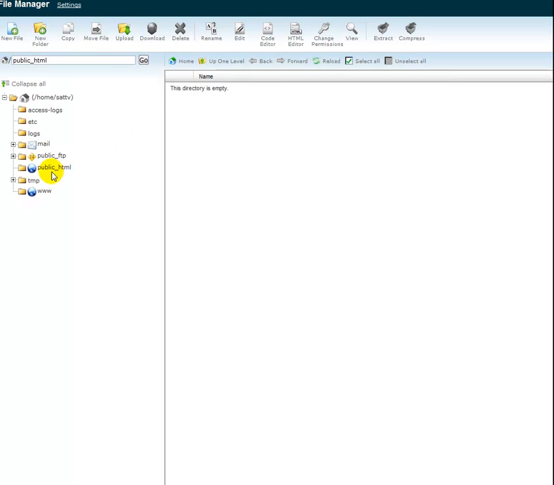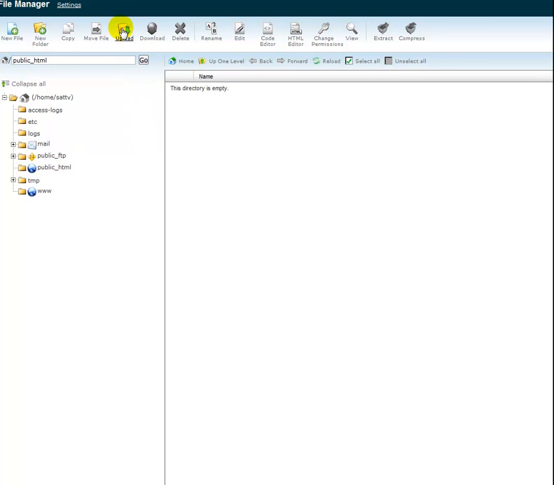Okay, all I'm going to do now is I've got this file manager settings little interface come up. Lots and lots of things here. Don't worry about all the rest of this. What we're going to actually do, where it says public HTML, see the little file there? I'm just going to double click on that. And you can see where it says this directory is empty. I've made sure I've double clicked the public HTML. Make sure you don't click the public FTP, it's public HTML.